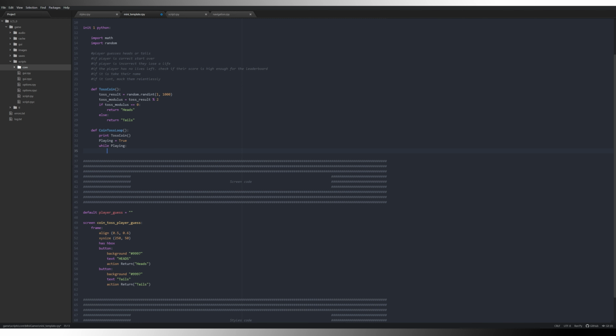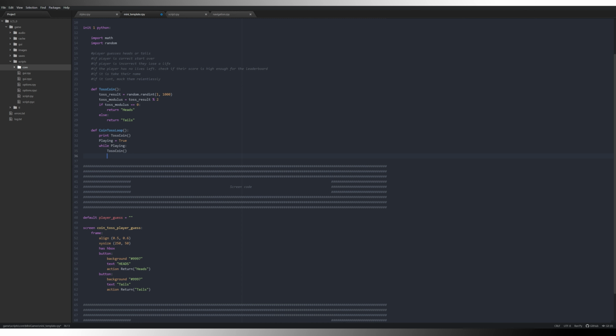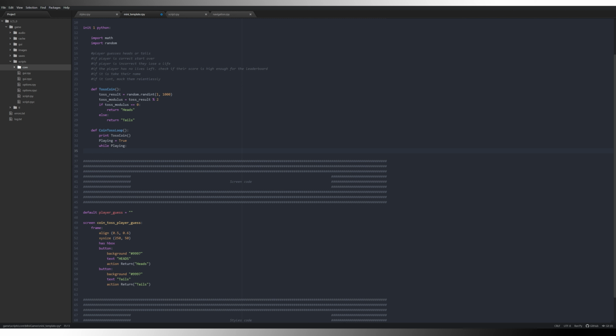So all we have to do now is we have to do the coin toss result. So we're going to say toss coin. And then we will, actually, no, we don't need to do that. No, I stand corrected. The first thing we have to do is we have to say a UI return is equal to renpy.call_screen.